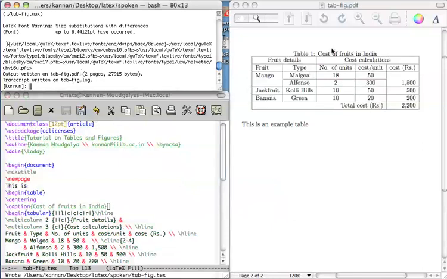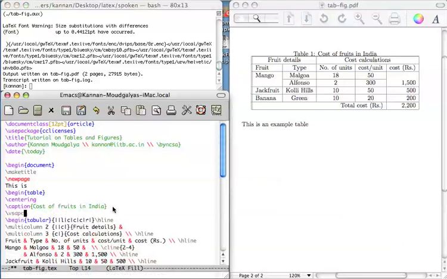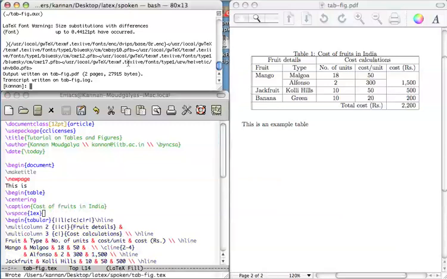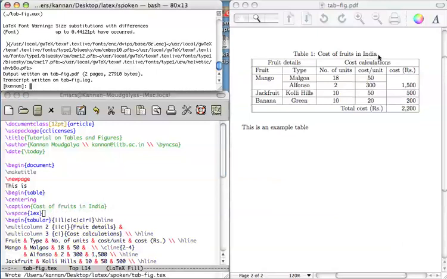So the caption has come. This is too close. I want to leave a small space. Let me do that through this vspace command, 1ex. That is the space equivalent of the x character. So I have left this vertical space. So now it looks okay.